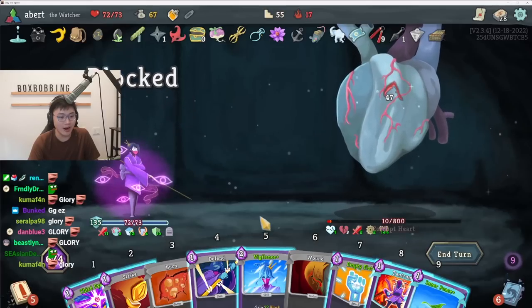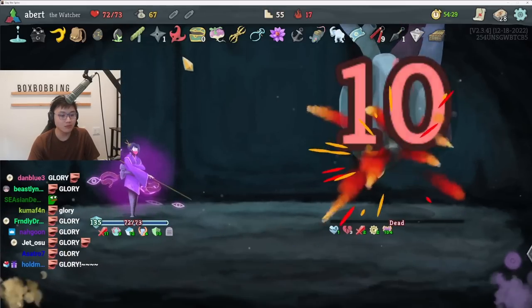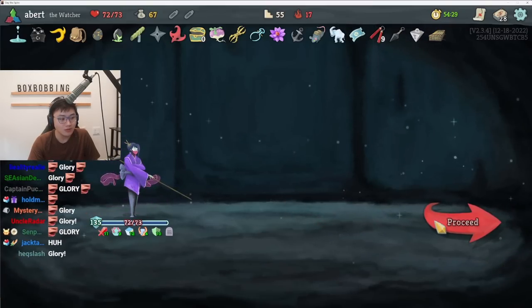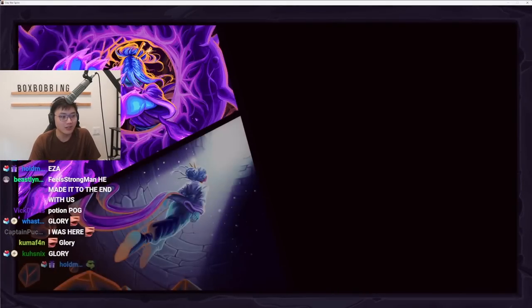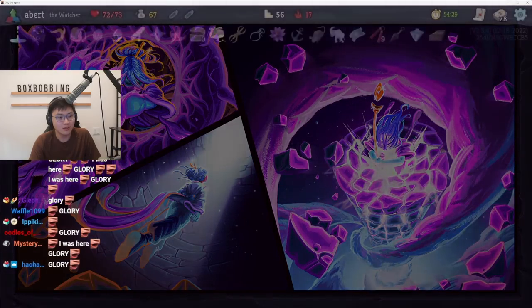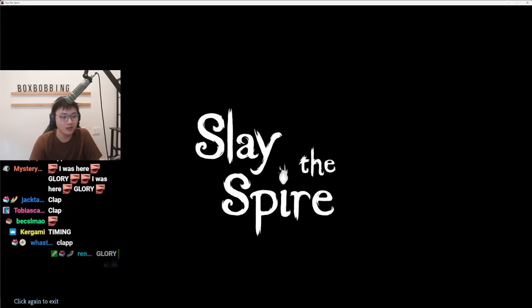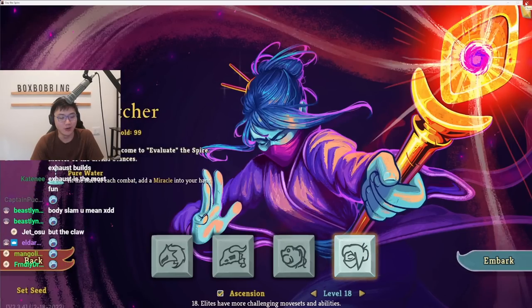Pew! All right, ladies and gentlemen, you guessed it! We're gonna finish it off with the potion. Wow. Toxic Egg and Molten Egg. That was incredibly free. Glory. All right, we are closer to Ascension 20. All right, well, I'm satisfied. Tomorrow we can do Ascension 18.